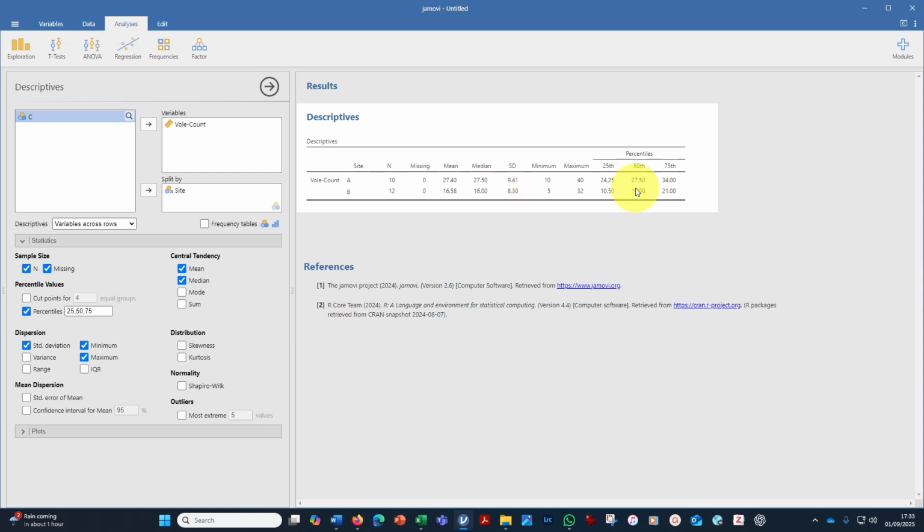The other one which is useful to have, because we're going to talk about this in a moment when we're looking at outliers, is the concept of the interquartile range, which is the upper quartile take away the lower quartile. So I'm going to put a tick in that box too. It's going to add another value just here. Okay, and there's the values that I'm going to take into Excel.